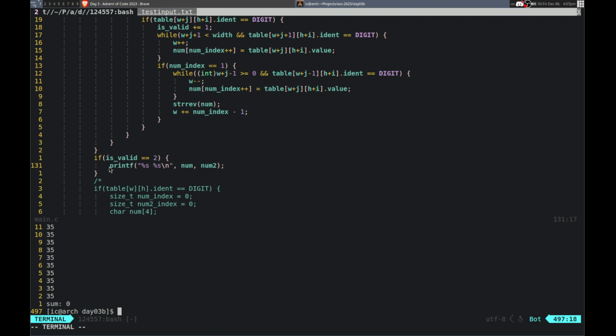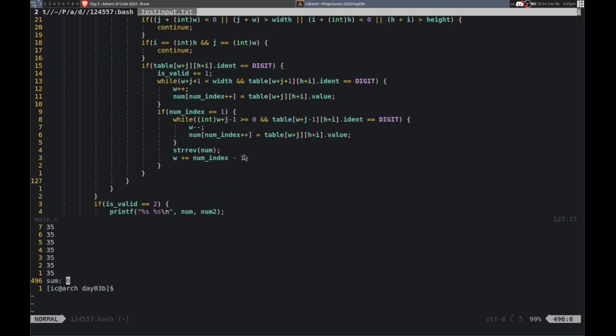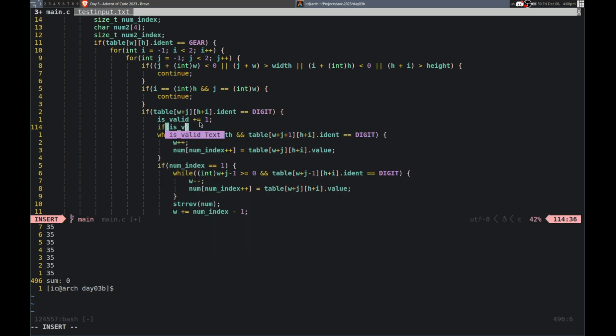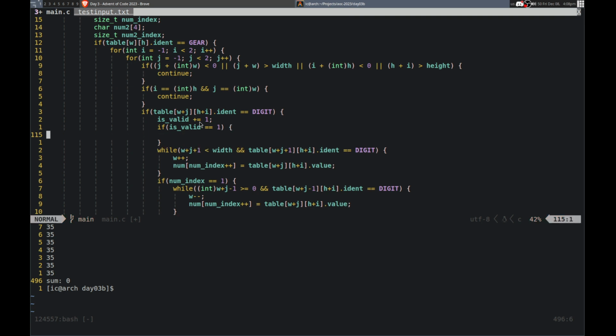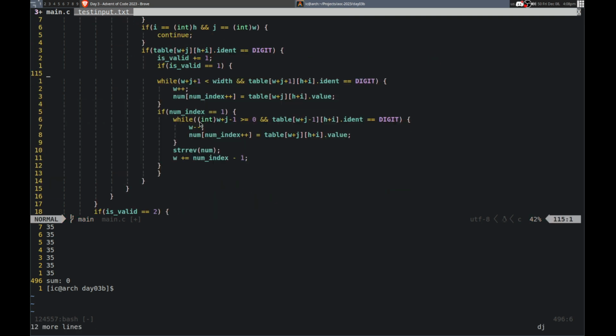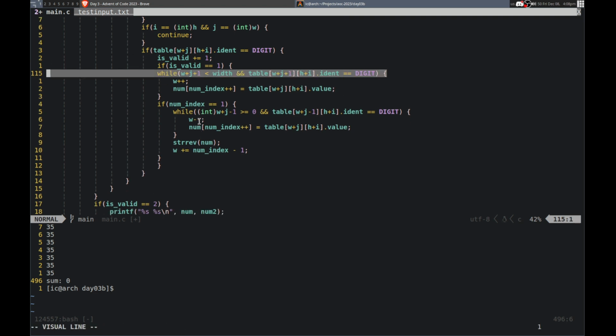Okay, why is is valid equal to 2? Well, we just get 35 a bunch of times. Okay, that's fine. So basically, I'm just gonna do a really basic thing here. Just if is valid equals 0, no, equals 1 now, then we'll do this. Otherwise, we're gonna do the exact same thing, but with num2.